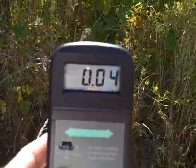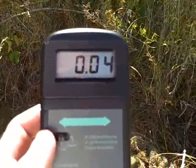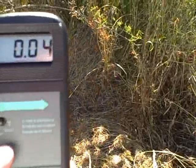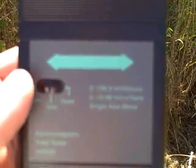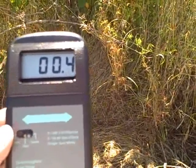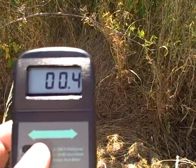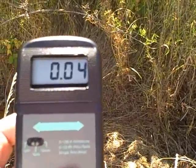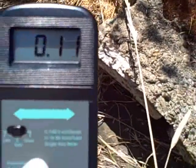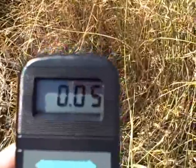This is the EMF tester that I've used for years, and we'll show you some readings. Right now it's reading 0.04, and that's in Tesla, and in Gauss it's also 0.4, so not much happening there. So we'll do a little back and forth. Tesla 0.04, and as I get closer it's climbing to 0.11, and the reason I'm starting here is because I walked around the house briefly, and we'll do it together, but I could barely get any readings above ambient.